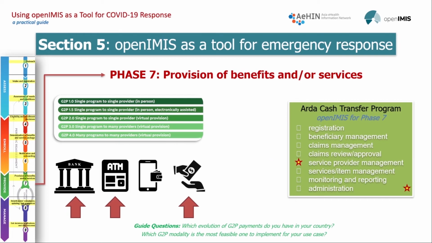openIMIS service provider management functionality will register ARDA Bank as well as the pay points as service providers for the ARDA program. The claims management, review, approval functionalities can then be used to generate the payroll list as discussed in Section 4. openIMIS interoperable features ensures that the payroll list can be verified using other registries, for instance, national IDs or bank account information. Lastly, the monitoring and reporting function can be used to generate timely reports to guide the program managers and service providers on the status of program coverage per sector.